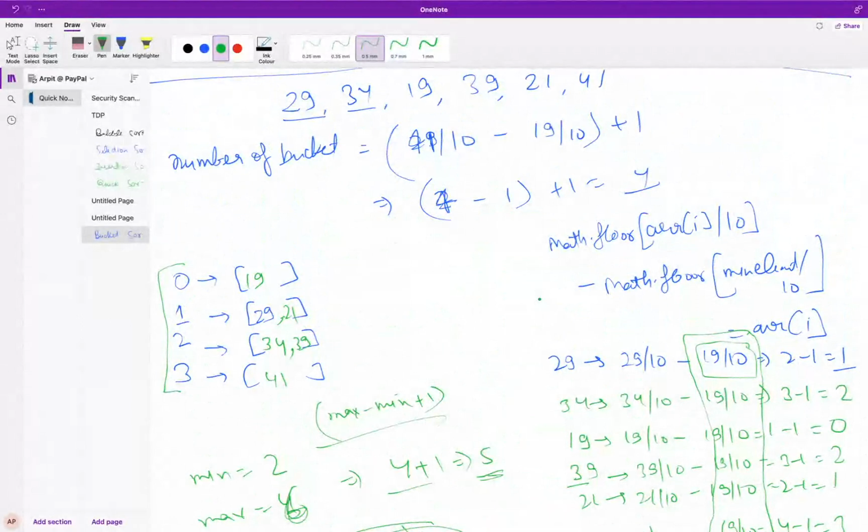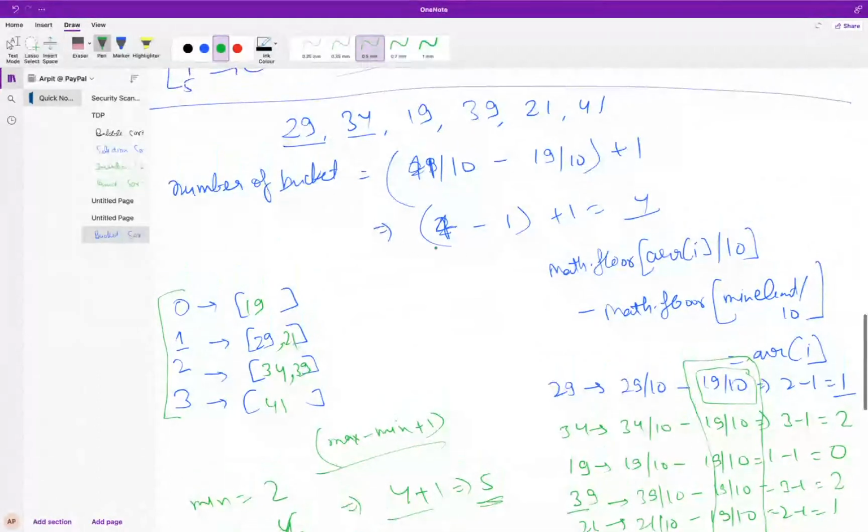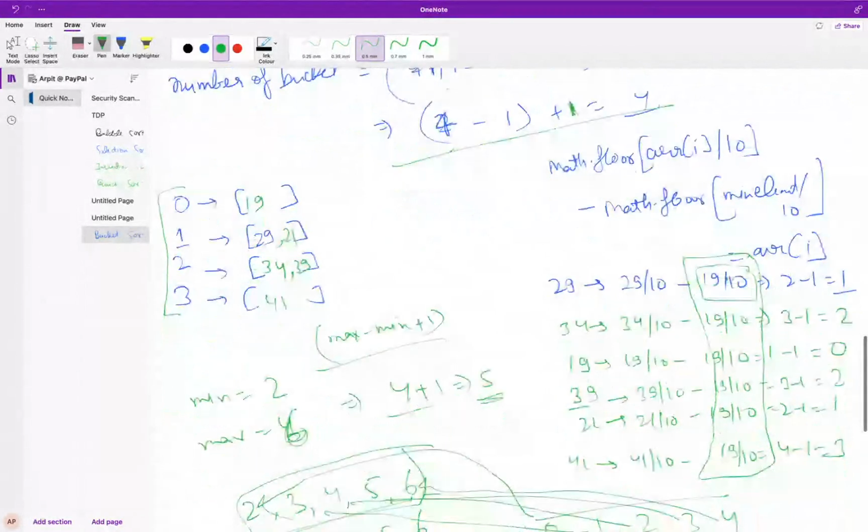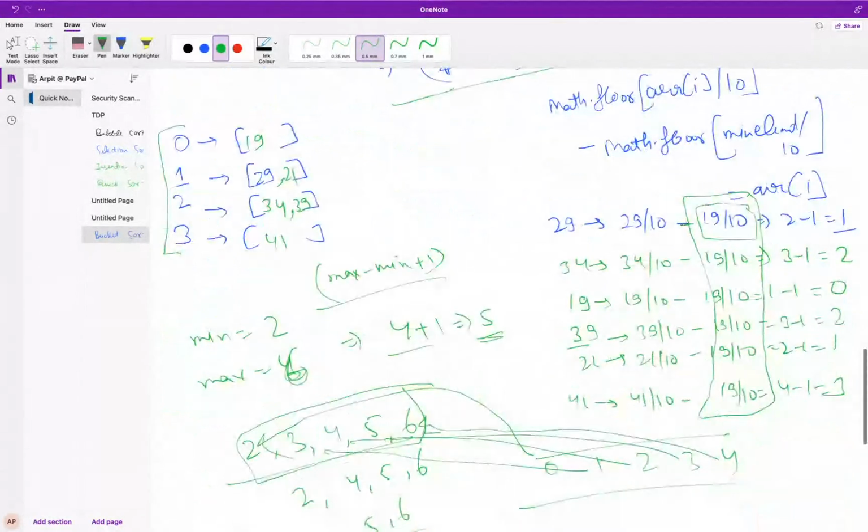So that's why I think max minus min is the best way to optimize your space, and I think time complexity also, because now you need to create a smaller array. And that's what we did here also. You can see the number of buckets we are taking is 4 minus 1 plus 1, max minus min plus 1. Right, guys? And while assigning these values, every time for each element we subtract the min element.